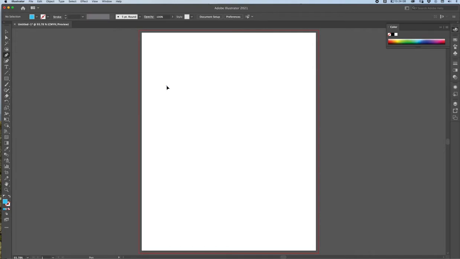I click on the artboard, the desktop, whatever you want to call it, and I lift up now, and you can see that Illustrator is pushing me, or it's at least showing me the direction of where the next part of my line is going to go. So I'm going to click and hold it down on the desktop. I'm not just going to click and let up. So I click down and hold, and then I'm going to pull it.